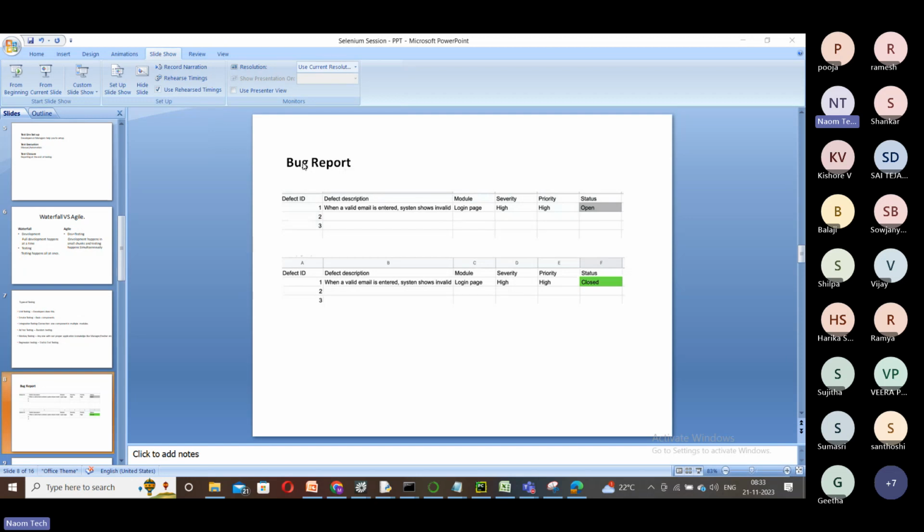We'll talk about it. But before that, once your testing is done and if you found bugs, you have to create a bug report like this, a separate bug report apart from test cases. Test cases is something which you design before testing, not after. Bug report is something which you create or design after testing. This is a big difference.